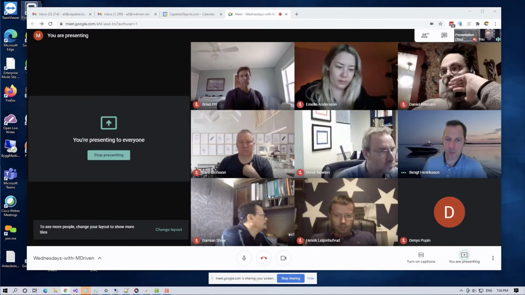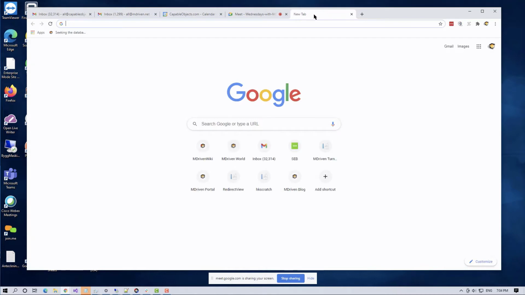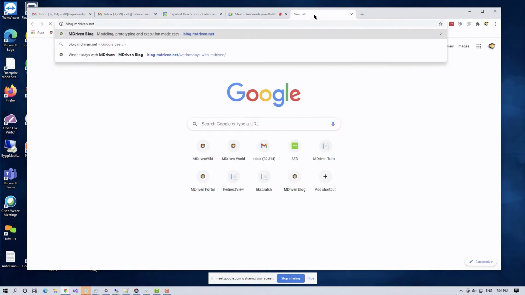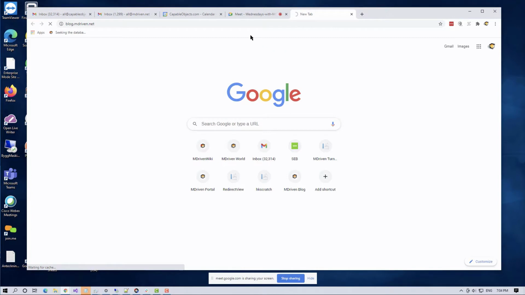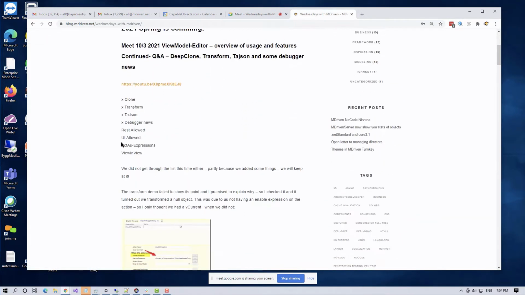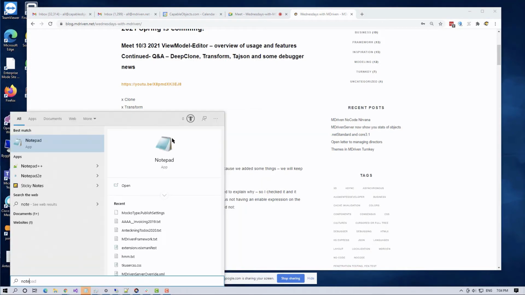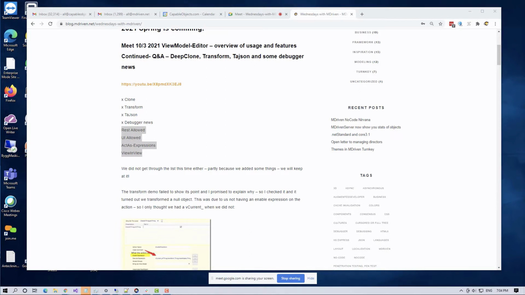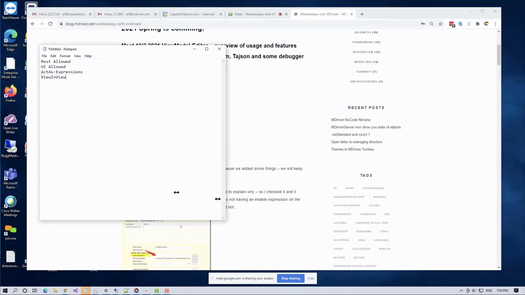Stuff, and we were here, let's see, what we said that we were going to do is to continue with the stuff that we weren't finished with from the last time. So these are the main things that we had on the agenda, and let's put them somewhere I can find them easily.